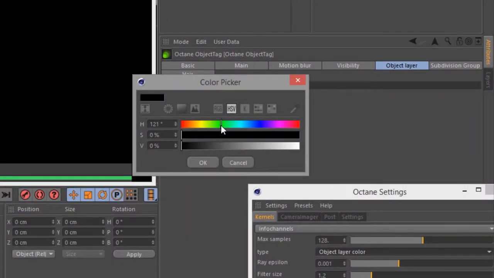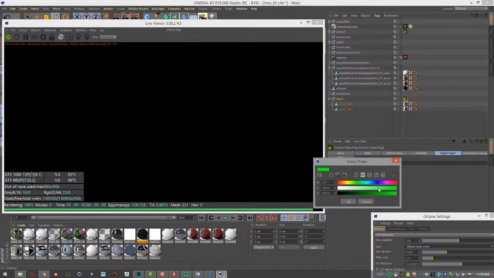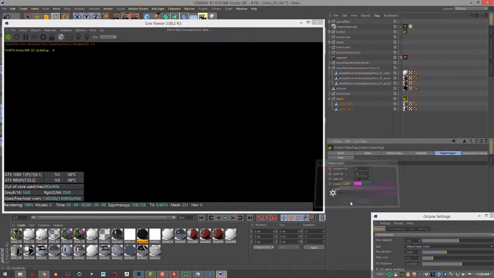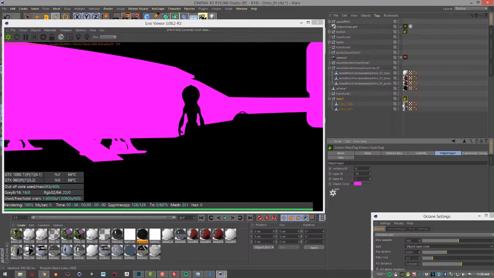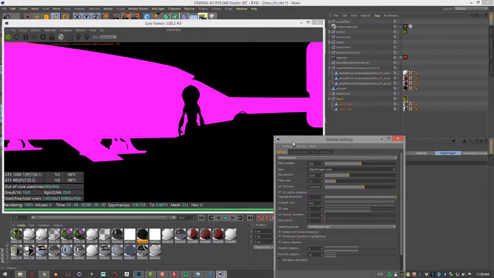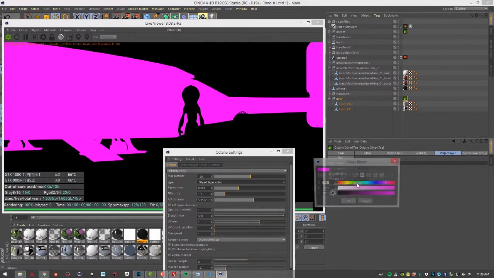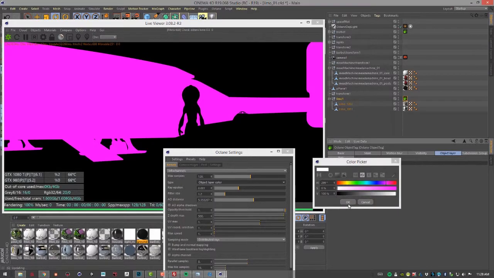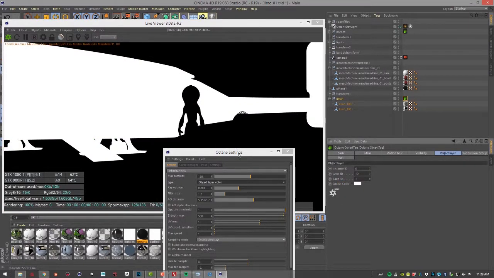So if I pick a color for this, like a bright green, or let's even do purple, now you can see all the objects that have that layer ID of 10 are going to be shaded bright pink, or whatever color you want to choose, which I think is much more useful for compositing, because it's consistent and you can guarantee that it's always going to be the same color applied to that object when you're rendering for compositing, if you need to create a mask or something like that. You could also set this to pure white, and then you have a custom mask.